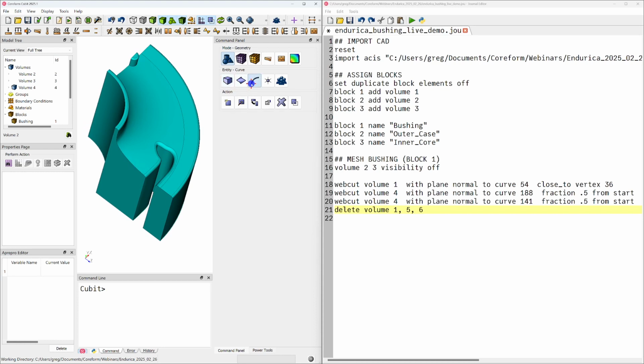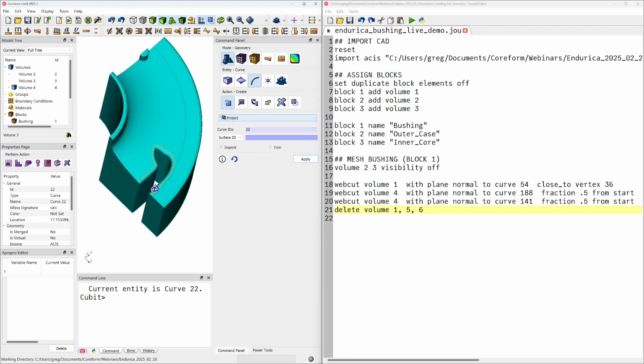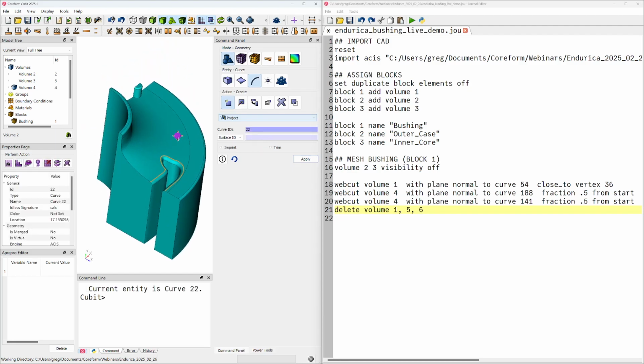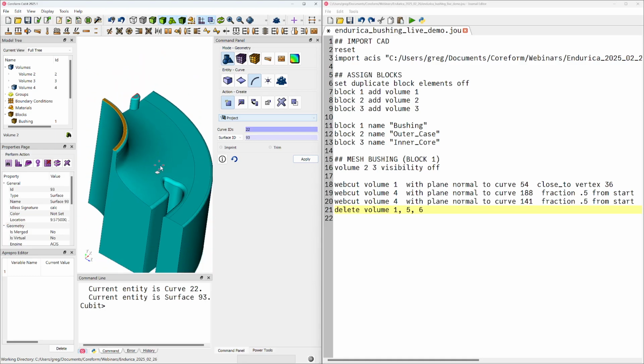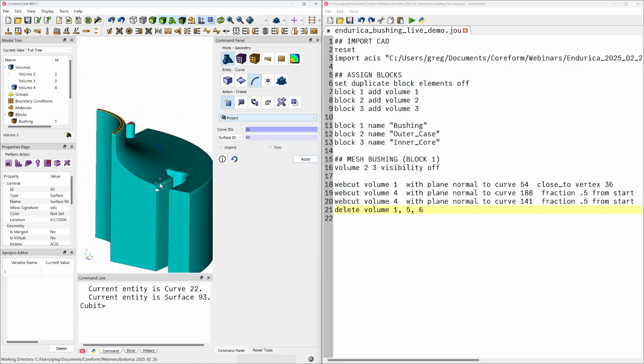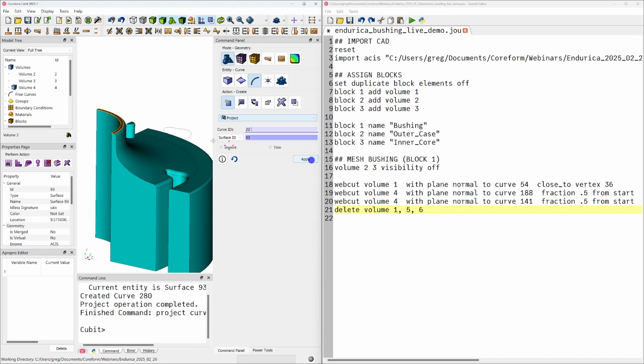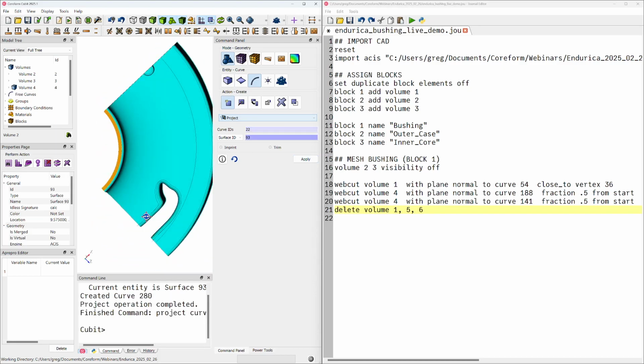So I'm going to create a new curve, and I'm going to create this curve by projecting this outer edge of the fillet onto the planar surface defined by this surface. I could also have picked any planar surface that I know is going to be above where this curve is. So now I've got a curve.